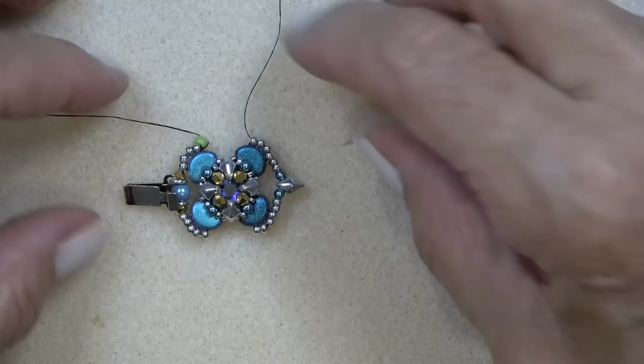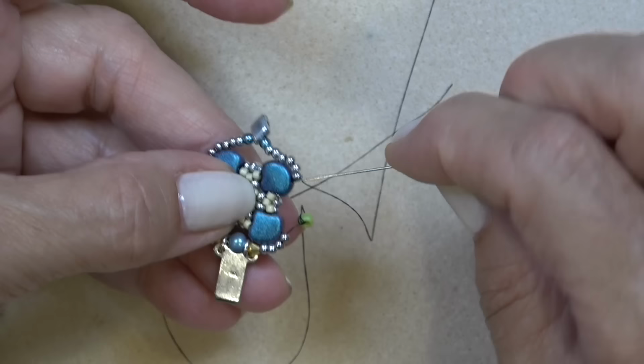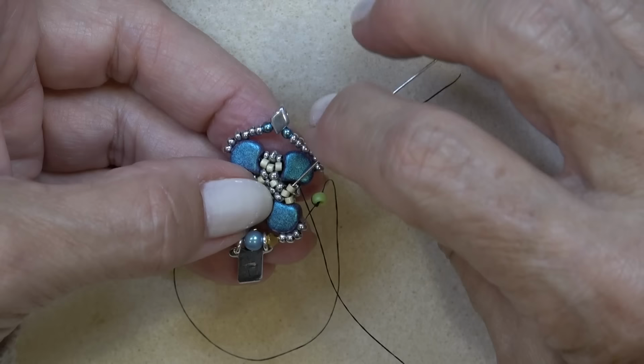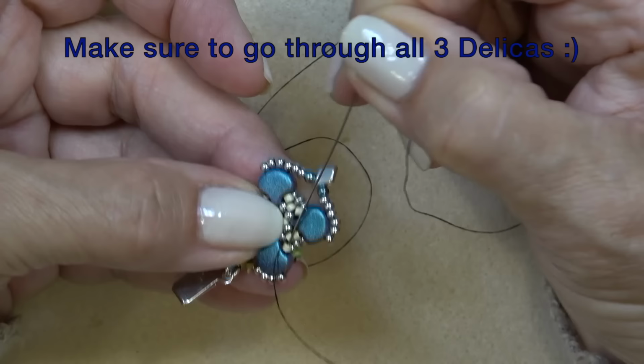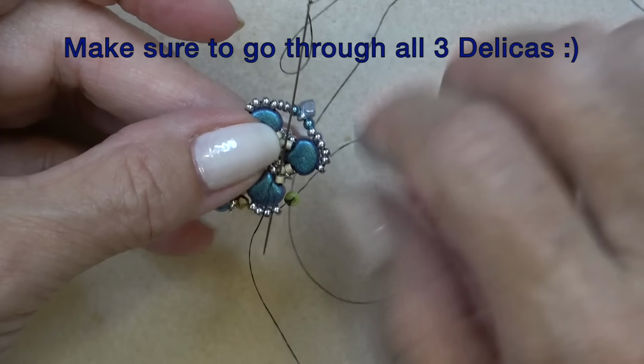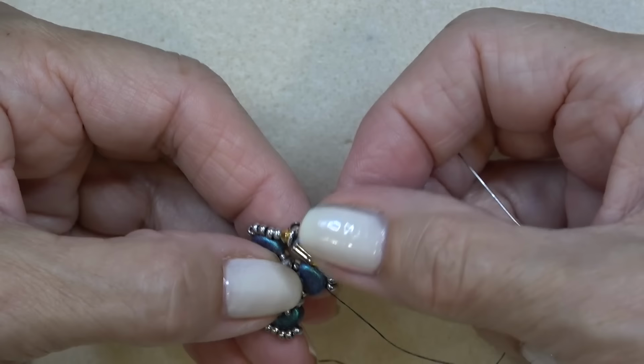Now I'm gonna flip it over to the back again, just because it's easy for me to see over here. So this is what it looks like. Exiting the 11-0s, I'm gonna sew down through the ginkgo bead. You got it, we're just doing the same thing we did before. Through these two Delica beads, and the Delicas are there because they have nice big holes, and you can use them for sewing in your threads. So here I went through the Delicas and the ginkgo, like that. Now I'm gonna turn it to the front again. So I still have my tail threads, so I might have to pull that a little bit.